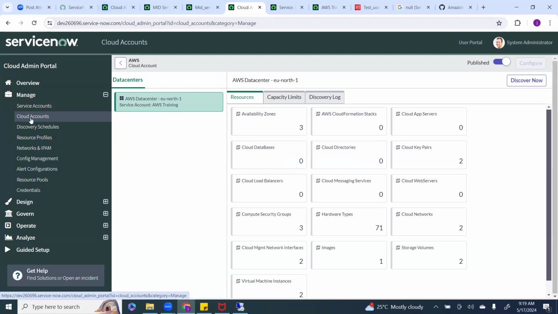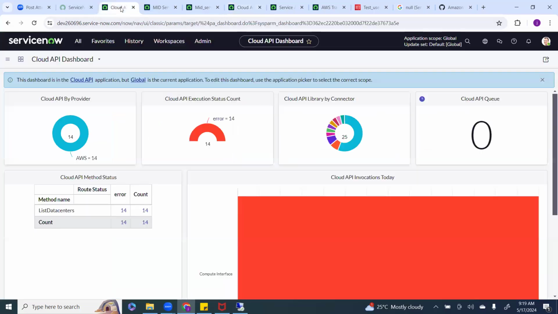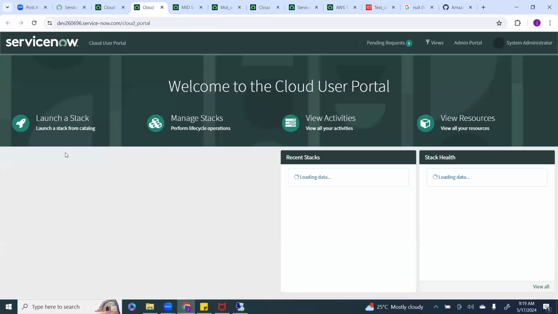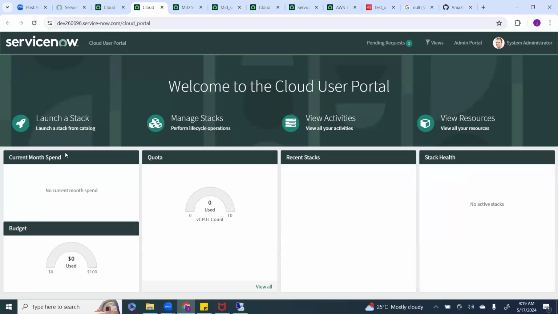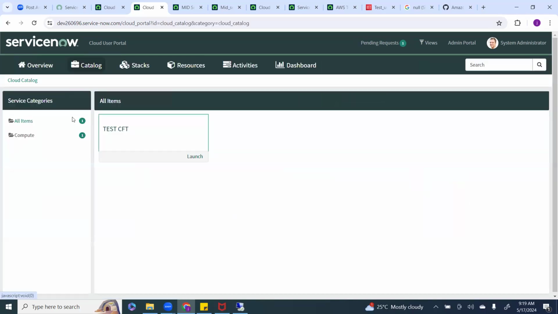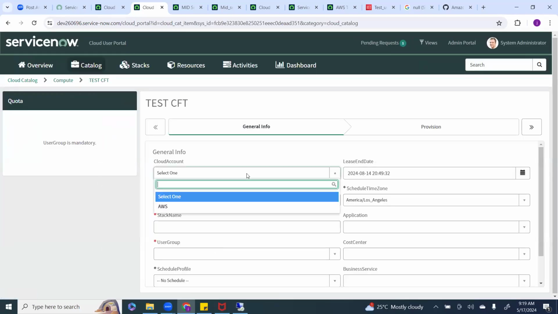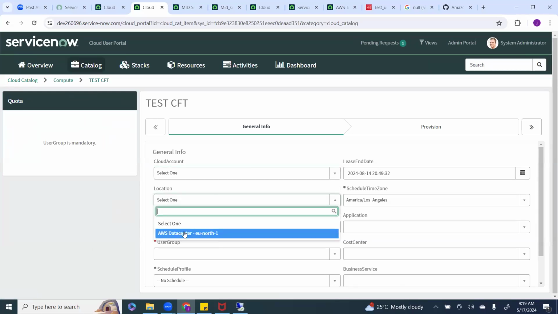Now, if I go to our user portal, and if I launch a stock, now can you see, yes, the location center is coming.